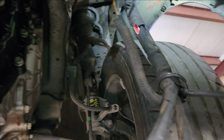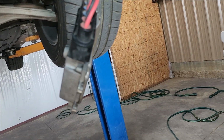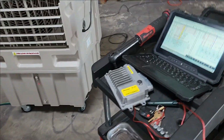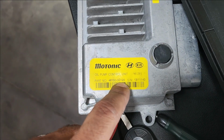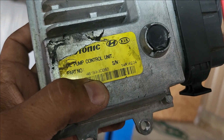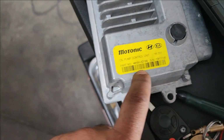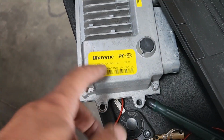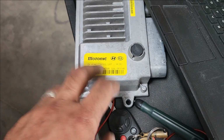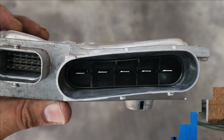Nothing is guaranteed. So I'm going to repair that wire, and try my best to disconnect this without damaging it, because who knows, maybe this is not compatible. They got it from the junkyard. 3D120. Yeah, it's definitely a different part number. 46150, 3D050, 46150. I think the TSB says something about the part number, so we won't know until we plug it in. Let's see what I can do to disconnect this one.